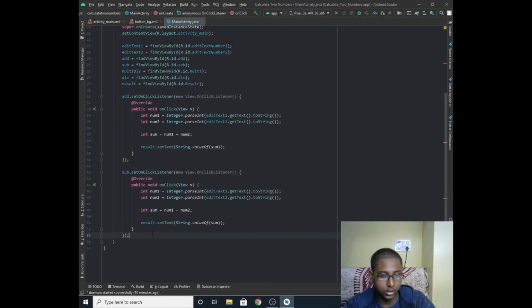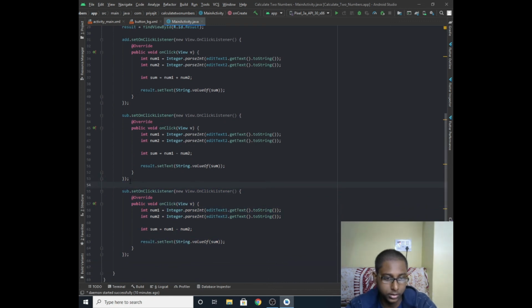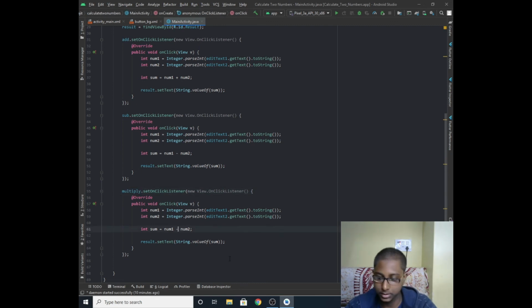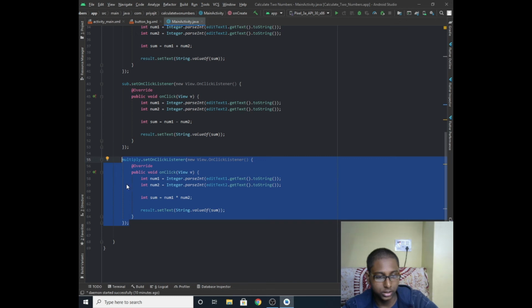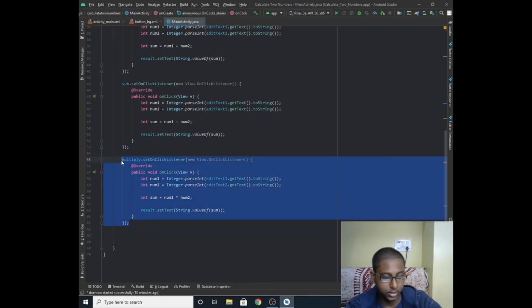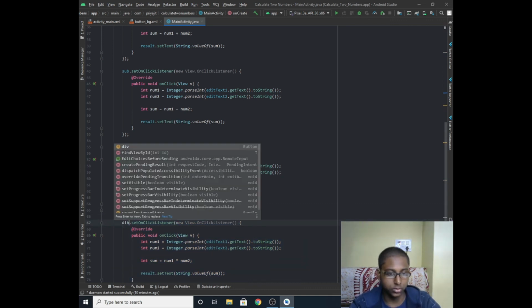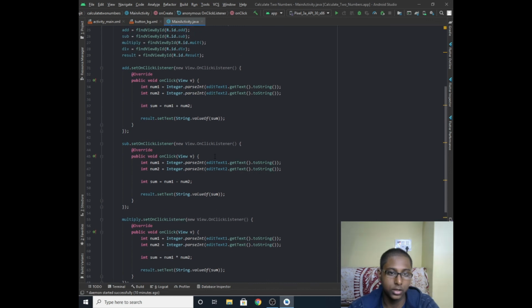After that duplicate the sub and change sub to multiply and set the multiply sign. Then duplicate that, change multiply to div, and change the multiply sign to division.